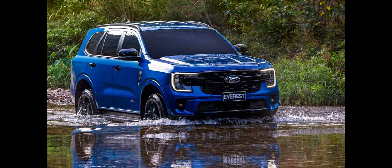The Everest was sold in Southeast Asia, India, Middle East, Central America, the Bahamas, and several African countries. It was built at the Auto Alliance Thailand plant in Rayong, and as CKD kits in Chengalpatu, India, and Hai Duong, Vietnam. In India, the vehicle was introduced as the Endeavour in 2003.